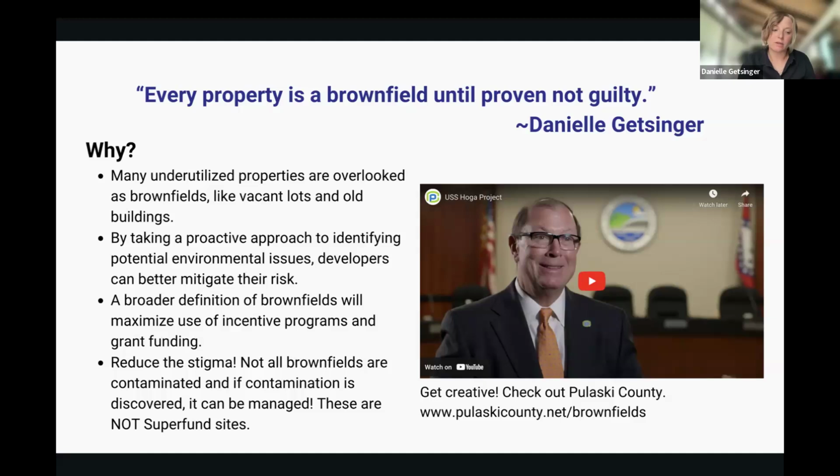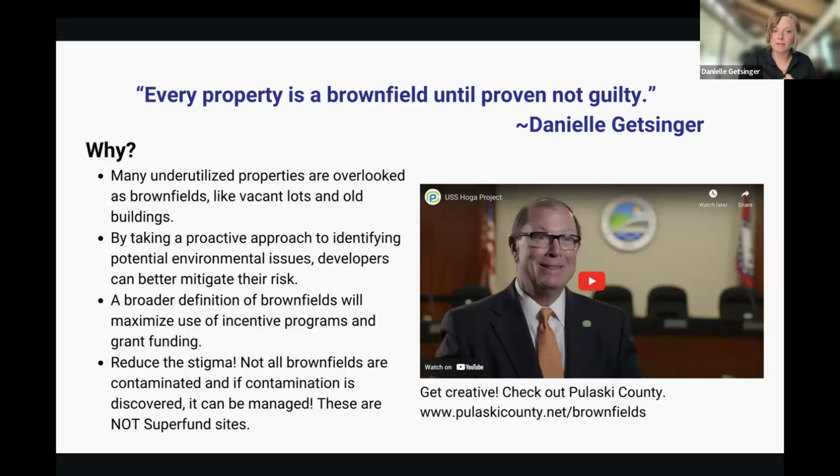But in the work that we do, especially in urban environments, when we're stepping into communities that have economic distress or just are looking for redeveloping land, a lot of those properties are considered brownfields because of the potential presence of contamination. And by taking this proactive mindset, you're putting more of these properties back into reuse, and you're also identifying the risk early on. Much rather identify the issues early on so that it does not become a big risk to the project later on.